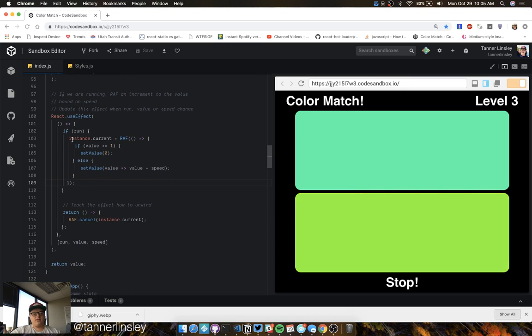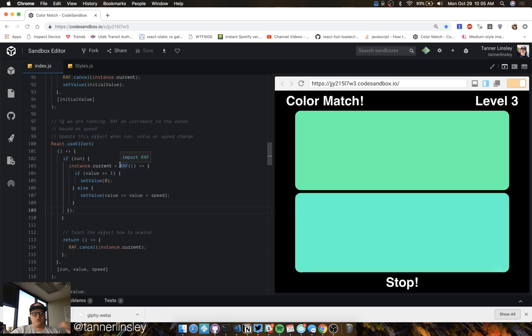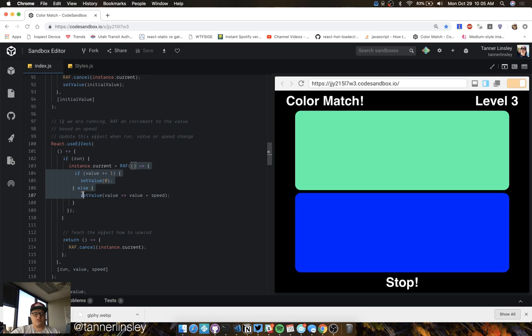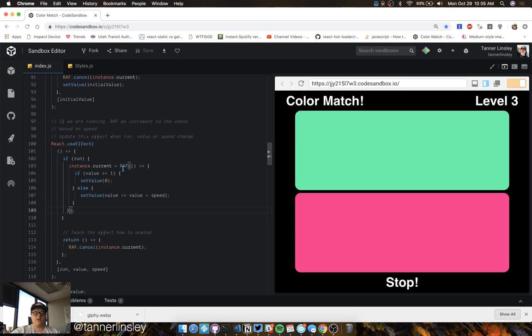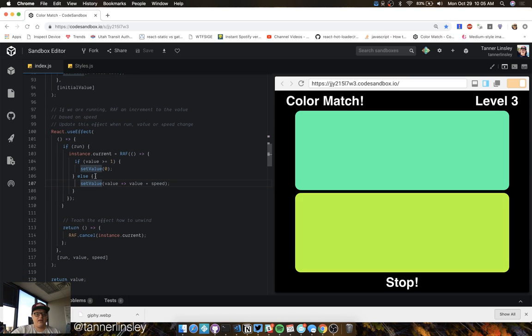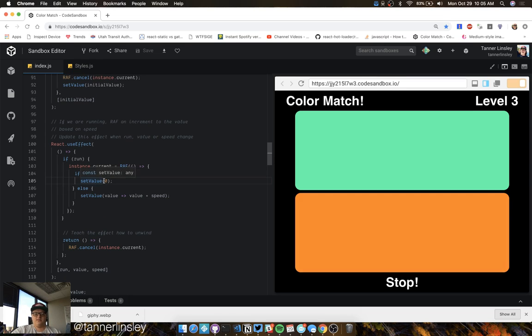So if it is running, then we're doing a new requestAnimationFrame, which is just a function that says run this function the next time you have a frame, like an animation frame to do it. So this will be run at 60 frames per second, basically the highest frame rate available. And then it says if the value of our oscillator is greater than or equal to 1, then set the value to 0.